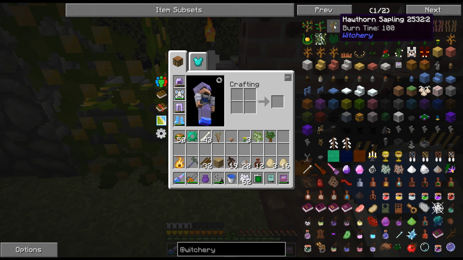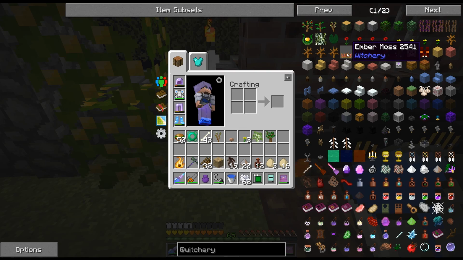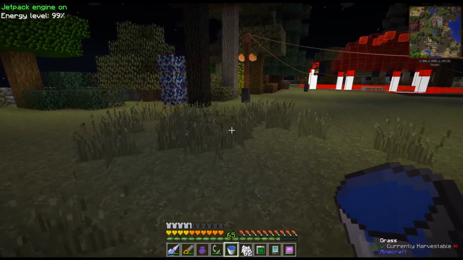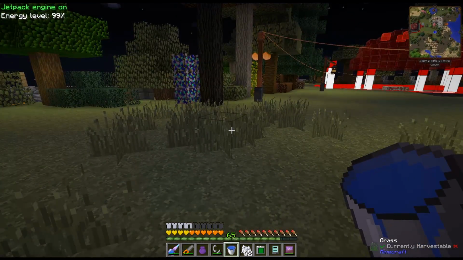We want these 3 saplings. We're going to get some glintweed also. And possibly some ember moss. I think that is it. So, I'm going to make a bunch more. And when I get something that looks different, I'm going to show you guys what they look like.